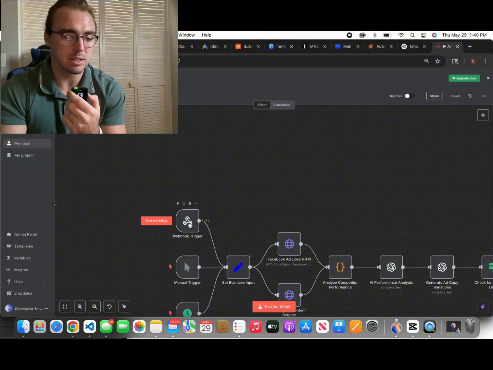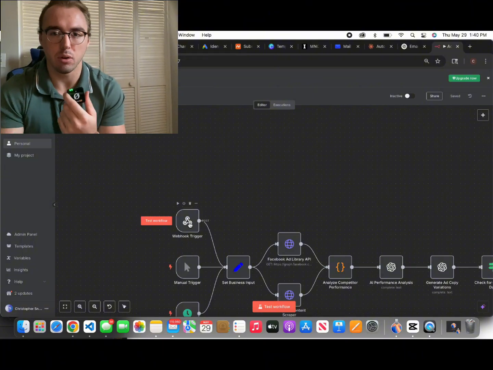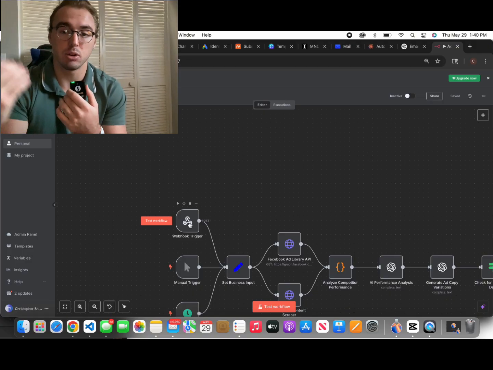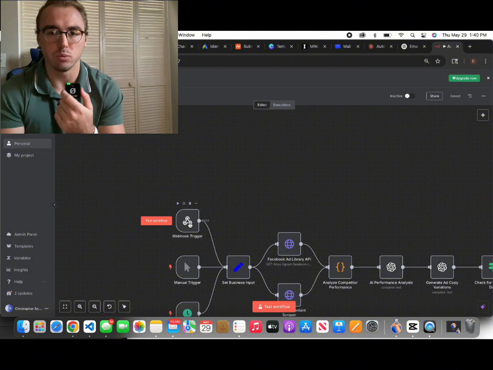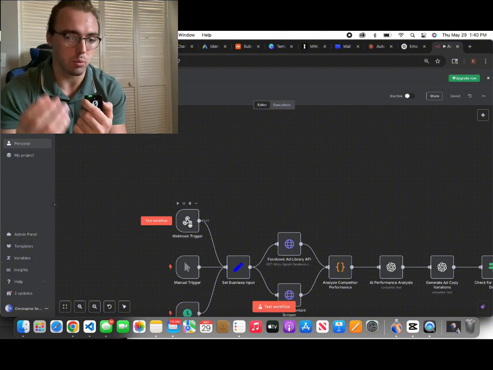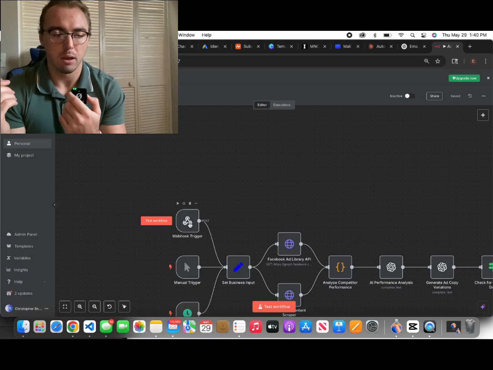I have this implemented for conversions as well, so it'll trigger this workflow and send a notification back to you whenever you get conversions. That's why this webhook trigger is important. It will notify you how your ads are performing specifically.